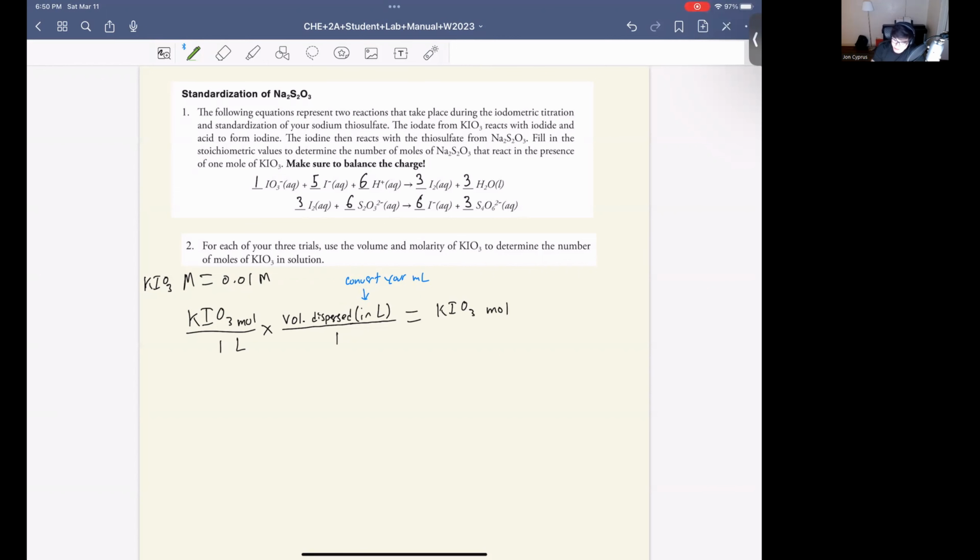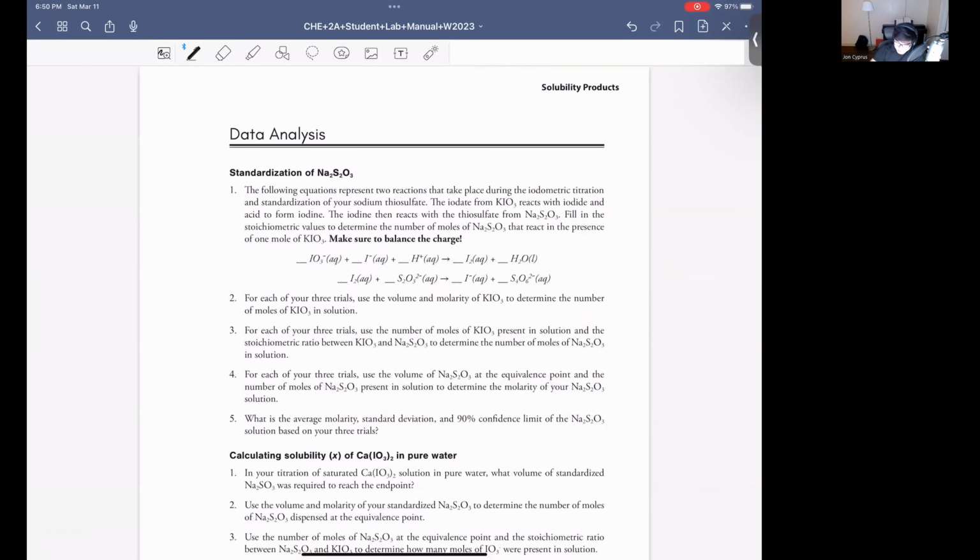So I'm going to introduce here the Roman numeral 1. Why I'm doing this, I will tell you in later steps. You should have gotten this in step 1, and that's why I'm keeping these numerals here, from wherever the number 1 is. So you calculate it at that step, then go back to that step and plug it in. These will be for later reference, just so you know which part these came from. And that's it. That's how you calculate the moles.